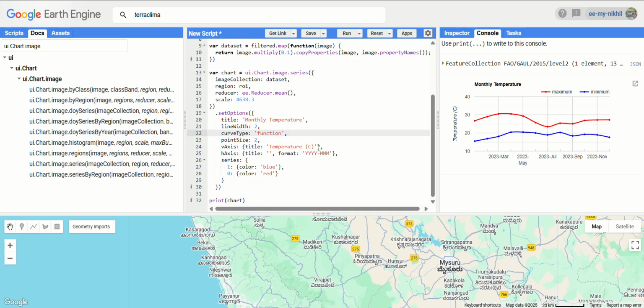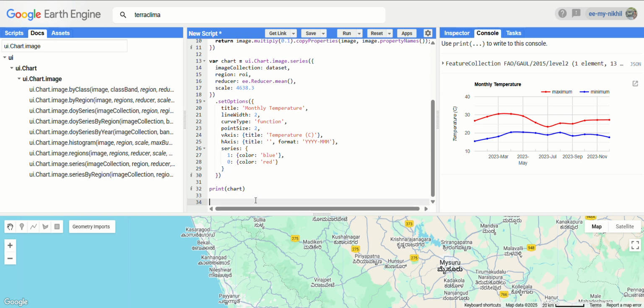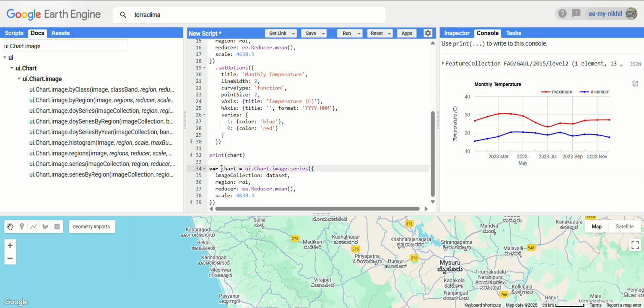So I hope guys you have understood how you can manipulate a chart, and you can directly download it in the PNG or SVG or CSV format. Additionally you can also change the chart type. For example, I'm copying it in here and pasting it down here.